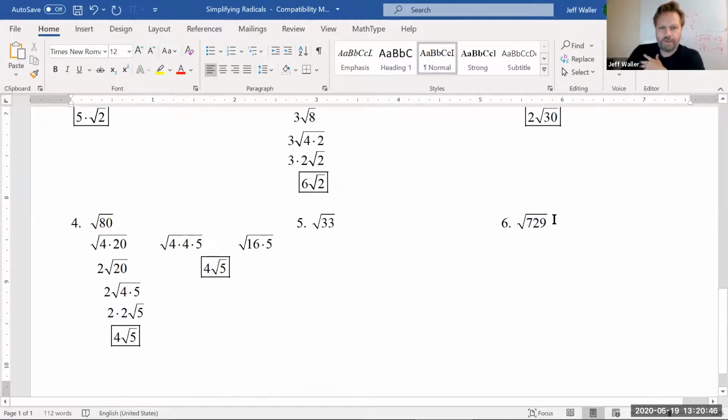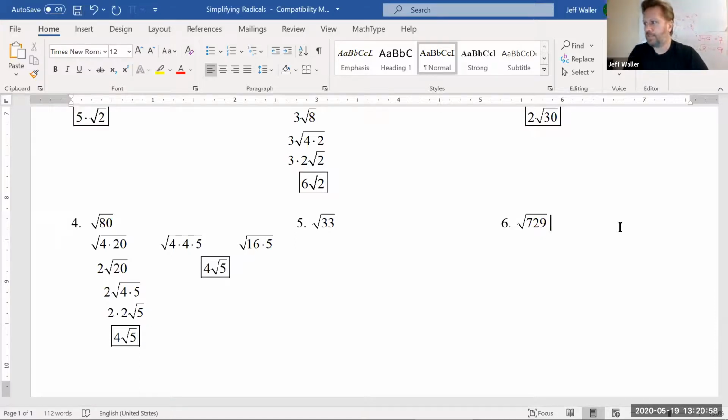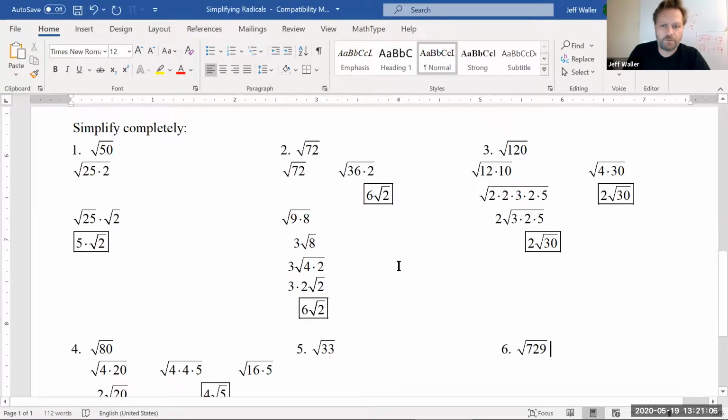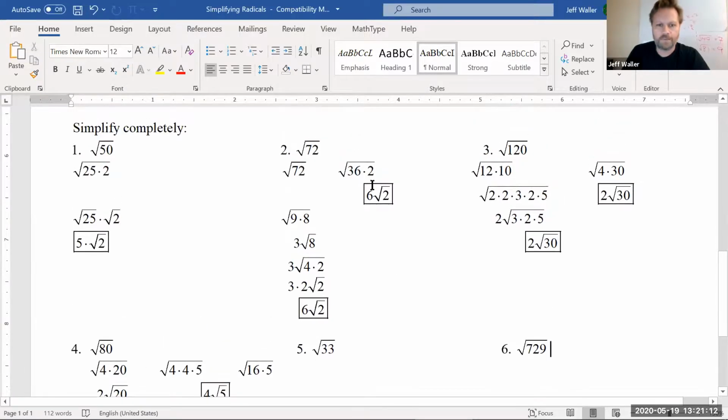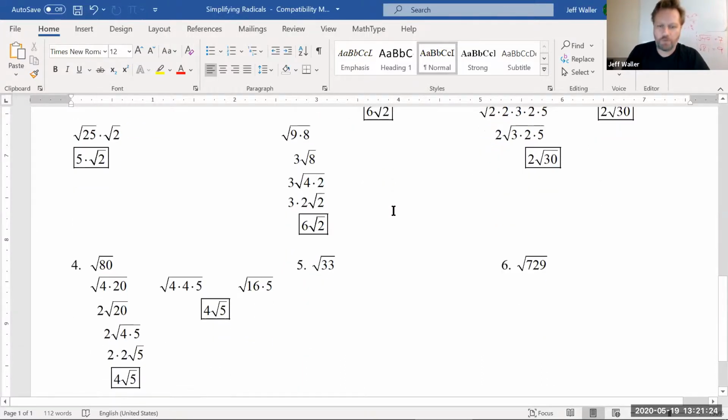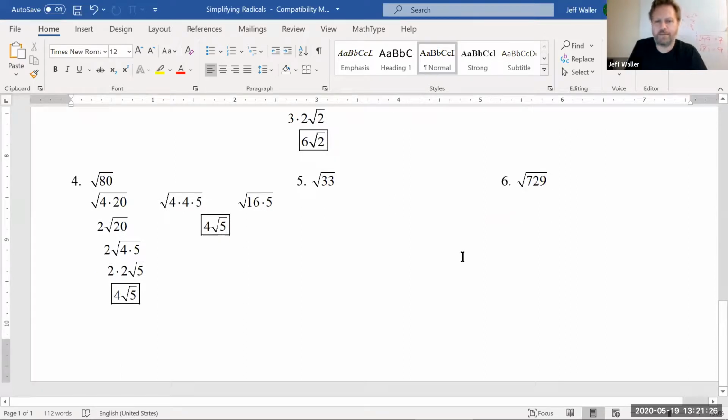All right. And then my favorite one is that one. Now, some of you guys might be out there just hitting the square root button and making the calculator do all these for you, but I ain't gonna work on these, because if you type in your calculator square root of 72, you're gonna get this disgusting decimal. So if I say simplify this kind of problem on a test or a quiz or the final, and you give me a decimal, no. That's nice for your calculator. It gets to pass. You got to take the class again.